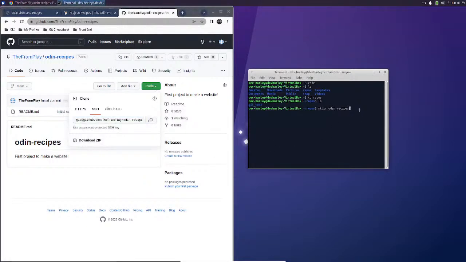Okay, yeah, Odin recipes. Boom. So now we've got Odin recipes. Go into the project folder, so cd Odin recipes.